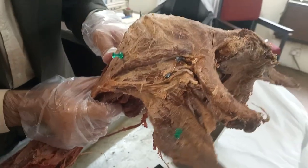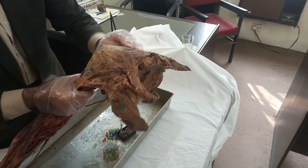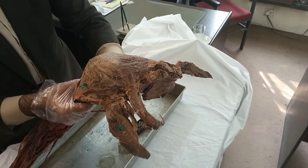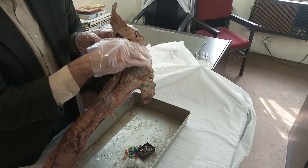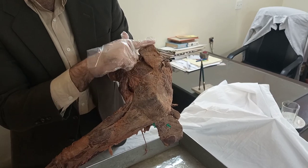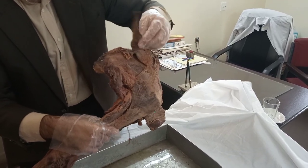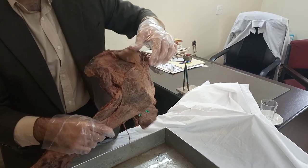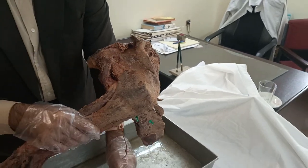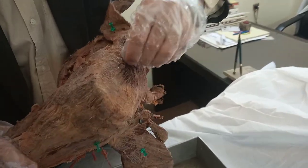Going up, from the back side of the clavicle we have the attachment of the trapezius muscle. We're only seeing one part of it here — the others are the ascending and descending parts on the back side. Turning around, these fibers from the back of the clavicle also insert into the superior border of the spinous process. The scapula is entirely covered with muscle layers. Here is a flap of the trapezius: these are the descending fibers, the horizontal or lateral fibers, and the ascending fibers — which attach on the neck — have been cut.